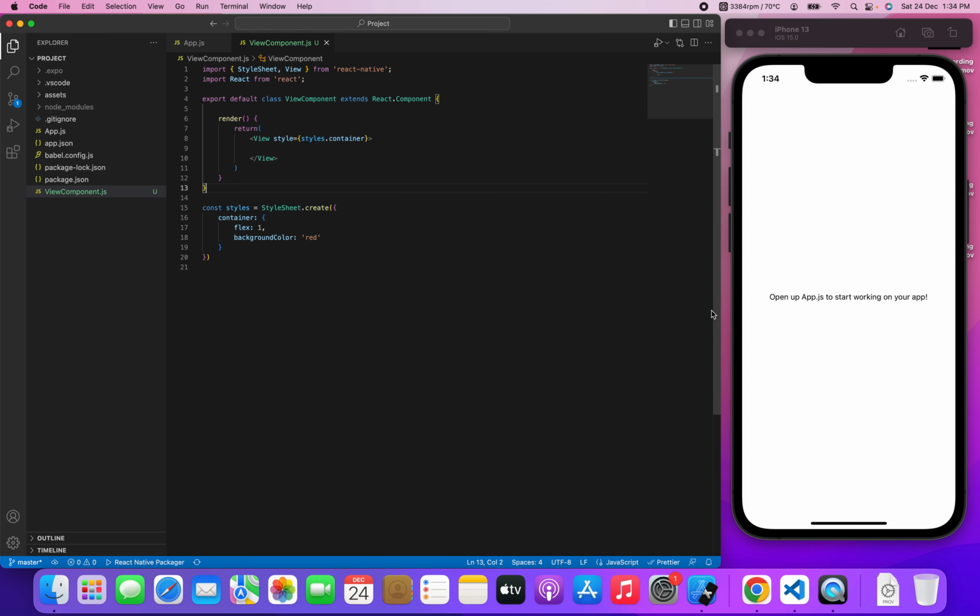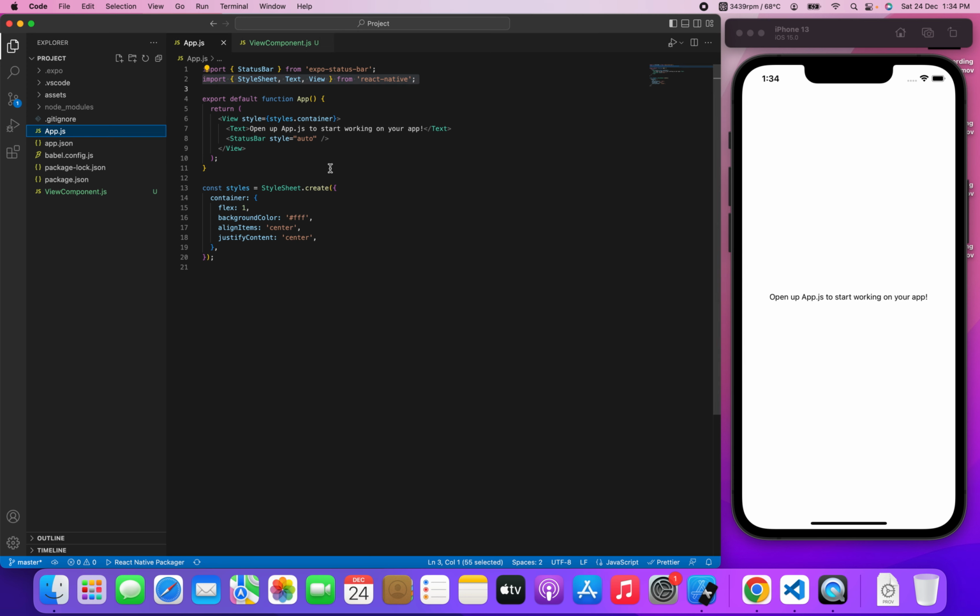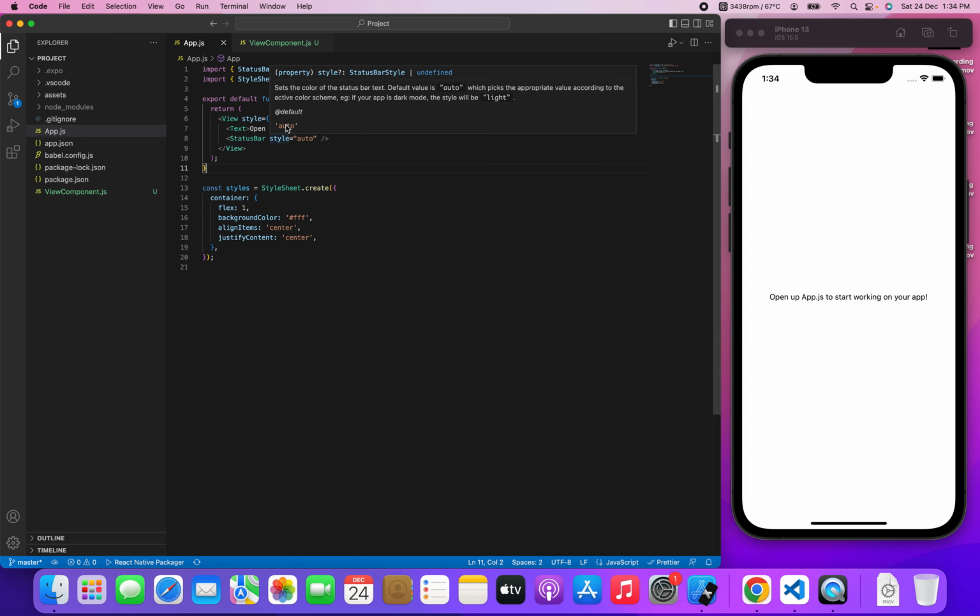You can find that the default UI component is still appearing in this simulator, because in the parent component we have not yet rendered our view component.